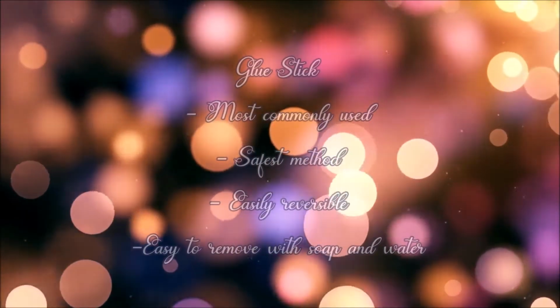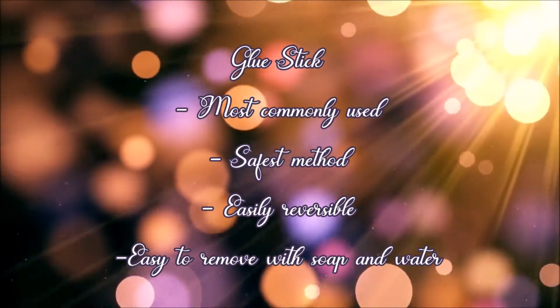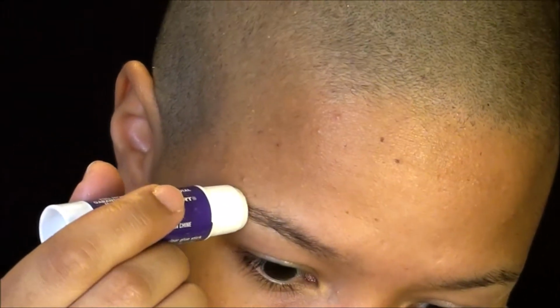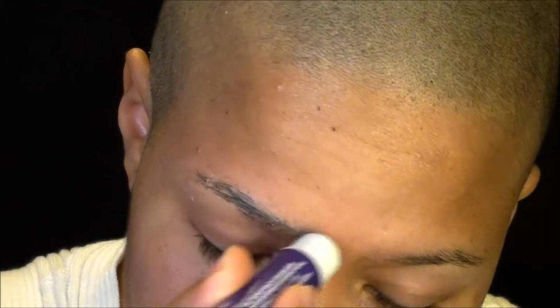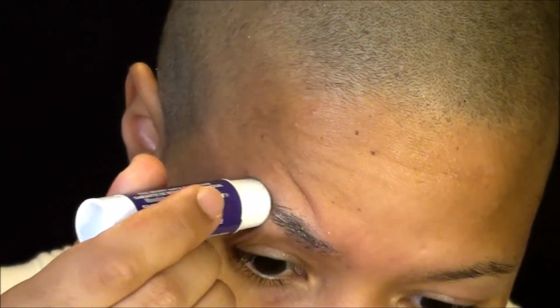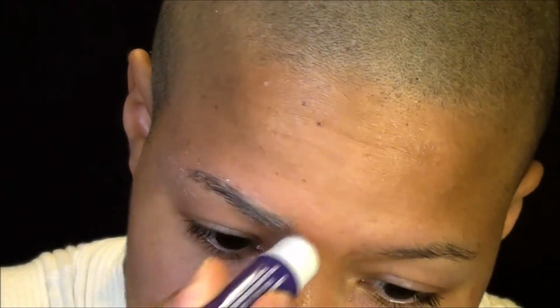First up is going to be the glue stick technique. This is one of the most used techniques and the safest in my opinion, since all you need to remove it afterwards is some soap and water. Take your glue stick and apply a generous amount of glue over your eyebrows. First, you have to apply it against the direction of the hair growth. That way, you're making sure that your eyebrow is well saturated with glue and it will be easier to stick it flat during the next steps.